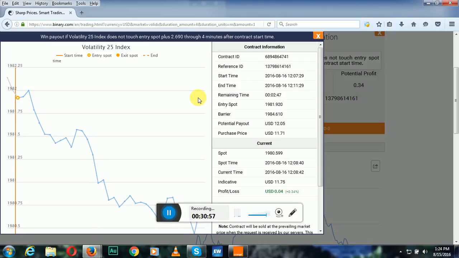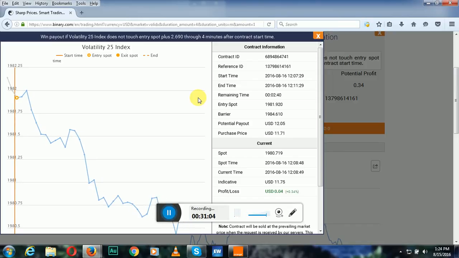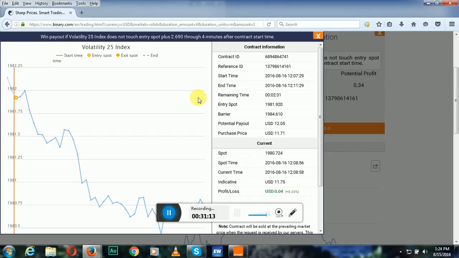So when it crosses, you don't enter immediately. You give yourself an allowance. The next line, you say, if it crosses this line, that's when I enter. That's how you do it. When they cross, the ticks have to be going in that direction, not going up and down, but going in that direction. That's when you enter.